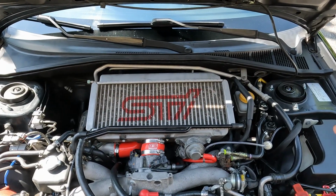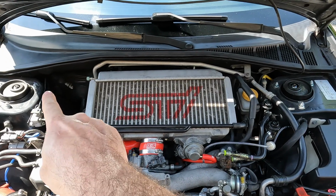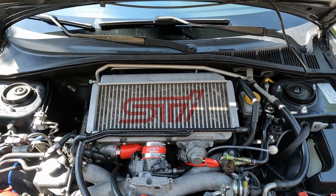The front strut tower brace bar does exactly that. It braces the two front strut towers. Your front strut towers are located here and here. So we're going to add a bar to brace it. Alright, let's remove the two 13mm inner nuts of both strut towers.